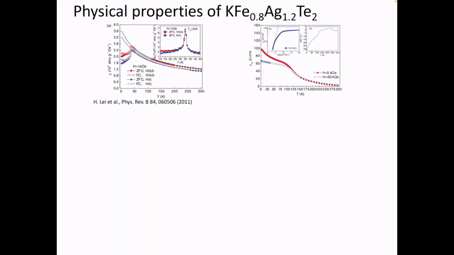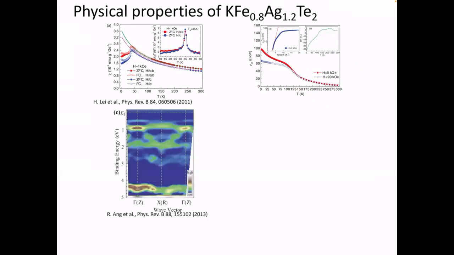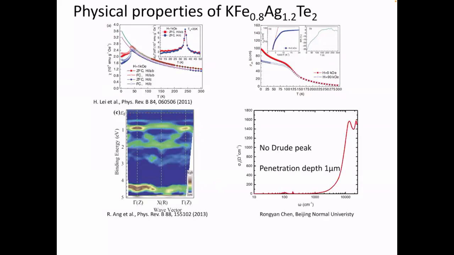All right, so this material was first reported in 2011 by Petrovic's group. From the susceptibility measurements, this material is a very nice local magnet with very nice Curie-Weiss behavior in the magnetic susceptibility. In the resistivity, it shows semiconducting or insulating-like transport behavior. ARPES was also done on this material, showing a sizable gap of several hundred meV below the Fermi level. In addition, we have carried out optical measurements and show that there's no Drude peak, consistent with the ARPES measurements.